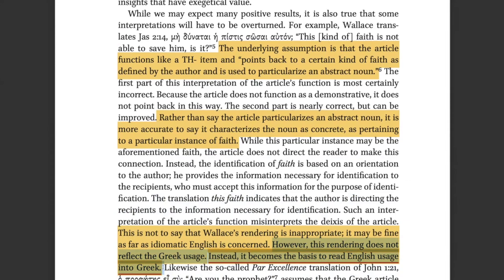Now, I want to stop here in his book, and I want to give you a specific example. So I'm going to share with you the recent addition I added to our book, because I add this in the concept fallacy section. I think this is a really helpful example, and I use Wallace's example as a part of the means to explain it.